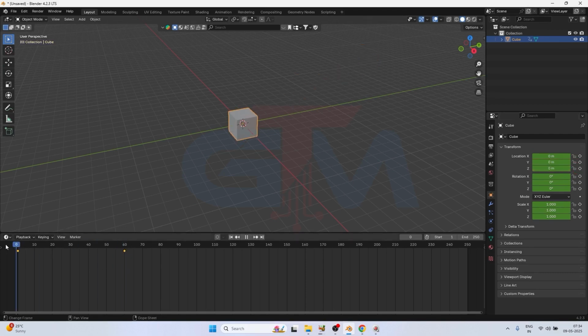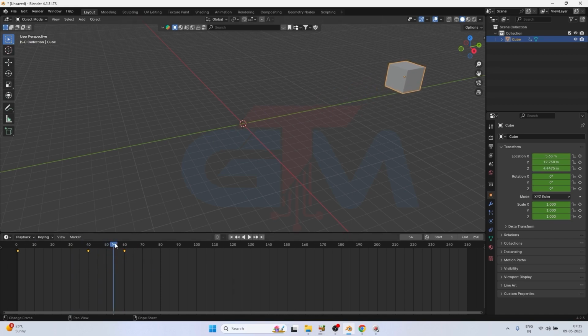Now you can see from 0 to 60 it is moving like this. So this is one way. And if you want to do some x direction changes at frame number 40, you can do that. That time you can see it goes in this way.